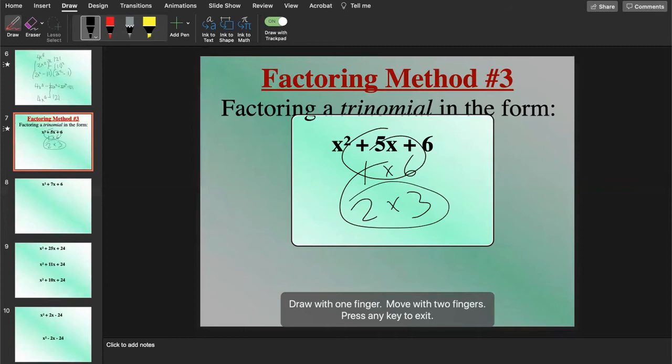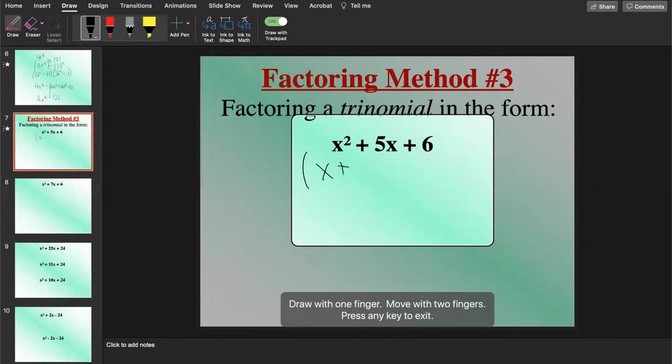And my immediate thought is like, look, 2 and 3, boom. You add 2 and 3 together, 2 plus 3, we get 5. I don't care about 1 and 6 anymore. I care about 2 and 3. Do I subtract them to get to 5? No, I add them to get to 5. So that step of logic right there is going to be reflected in my factoring. And immediately I can go x plus 3 times x plus 2. And this works out beautifully.